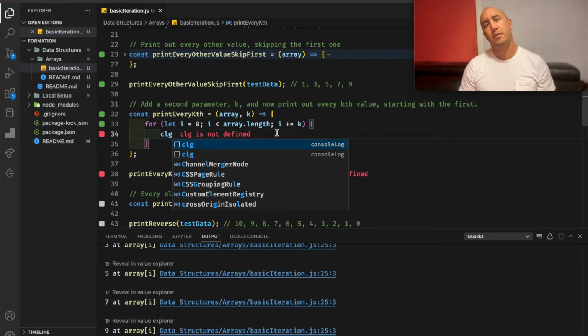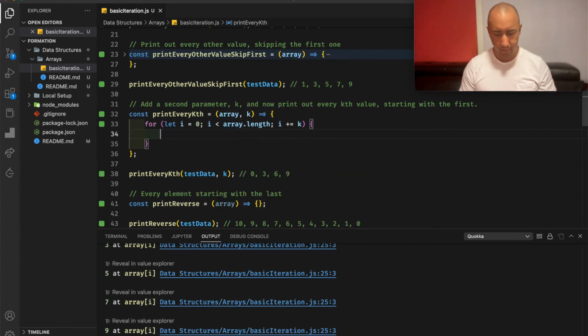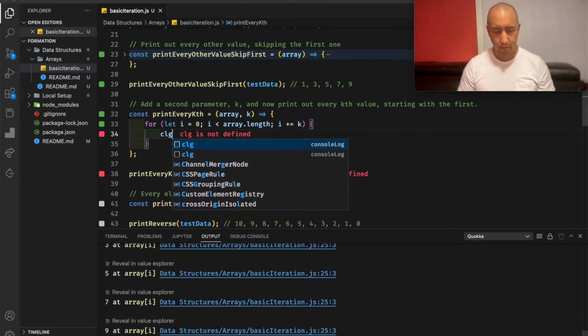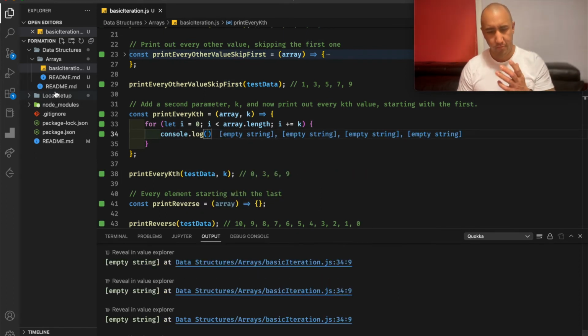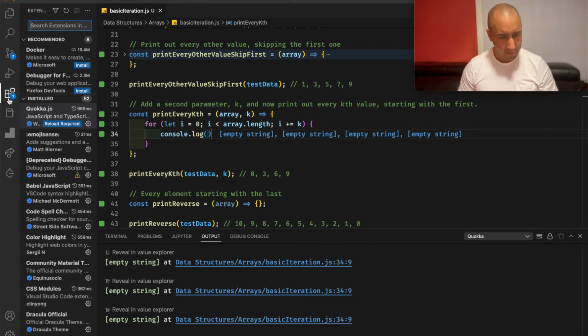I forgot what this thing is called. There are built-in snippets. If I type CLG in my VS Code and hit the tab button, I get the console.log. Little lazy trick. I think the extension might be called ES6 snippets.